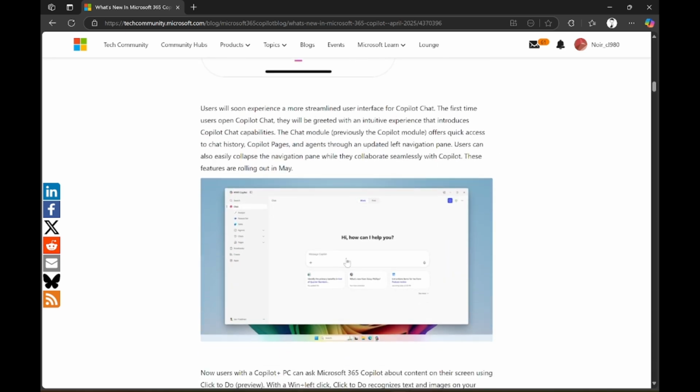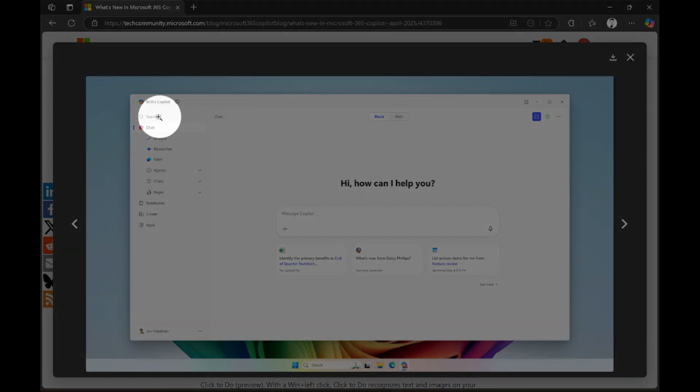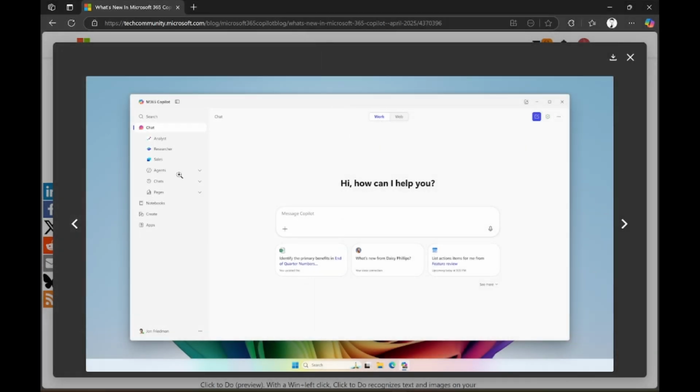Now, there's a new user interface that's being released for Microsoft 365 Copilot, so let me zoom in a little bit here. And the main difference is that you will have all the agents on the left side of the screen. So you have, for example, chat. Here you have a couple of agents like analyst, researcher, sales, other agents that maybe you publish in Copilot Studio, in SharePoint, etc. But you will also have access to your chats and to your pages.